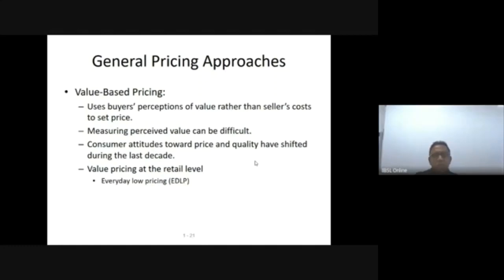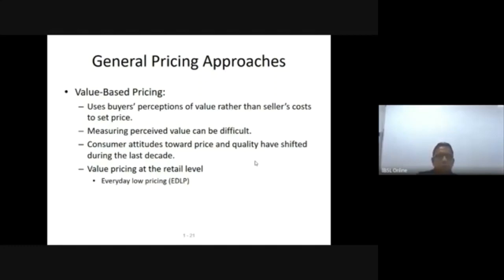Everyday now, if you take a food company like Food City, they use an everyday low pricing model. Walmart in the US is the best example. If you look at Walmart, the biggest retailer in the world, their tagline is everyday low prices. So people think we always get low prices. Earlier we had a perception that Cargill's always has a low price.